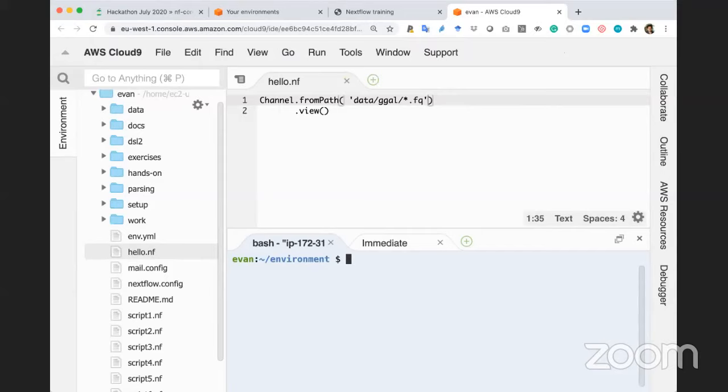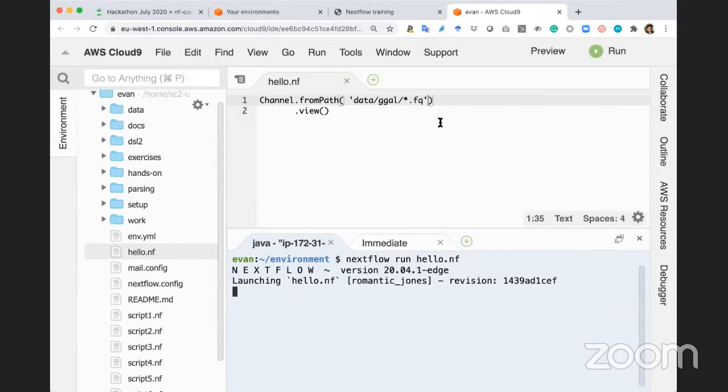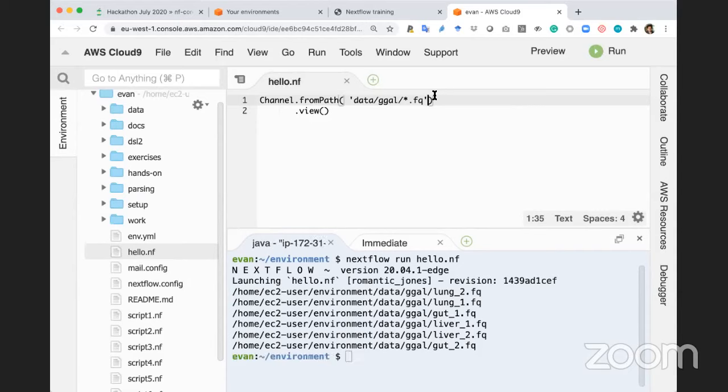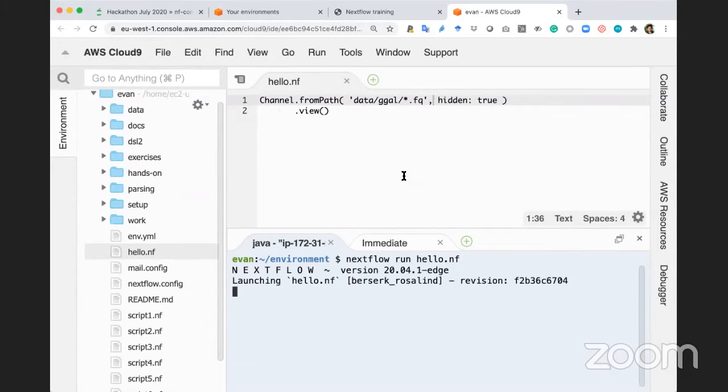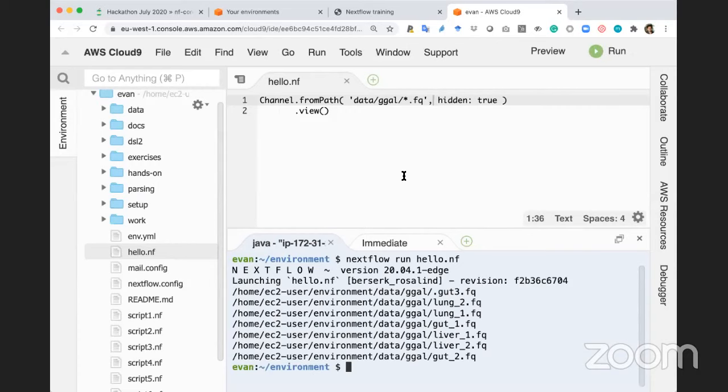Save this, run here. We're going to get 6 files, and then with some luck, we should now get our hidden files selected in this way. And you can see that now that hidden file was picked up. So these are options that you can use.